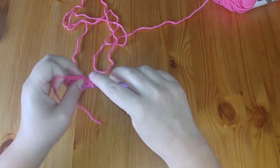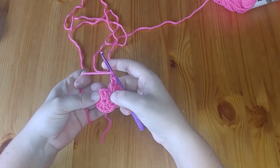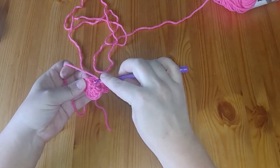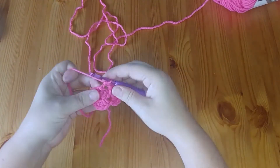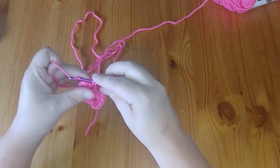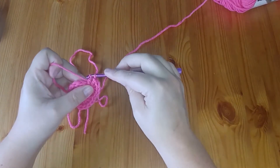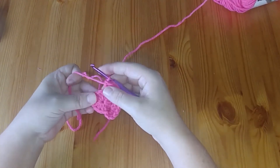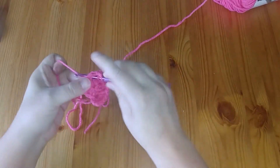We make a sixth double crochet into that first stitch, and now we're going to skip three double crochets and put another six into the next corner — this is how we make a corner. So one, two, three, and we double crochet into here — six into this corner. Then skipping three and going into the third stitch over, putting in another six. We continue the same thing into the last one.